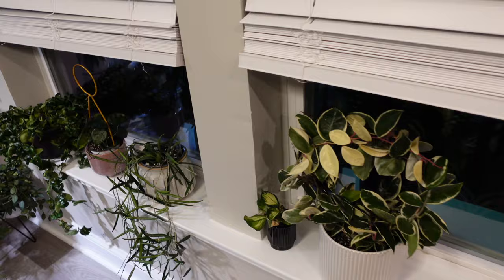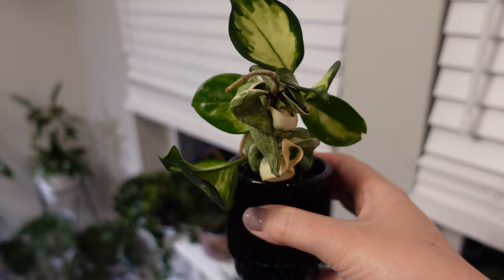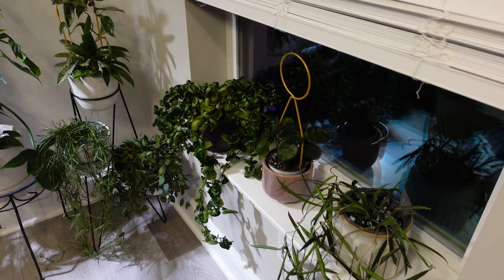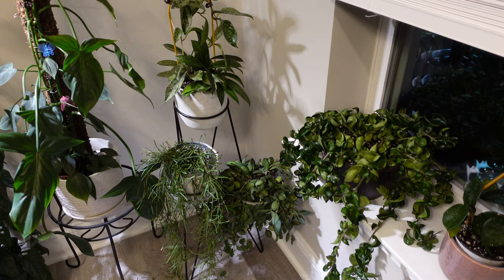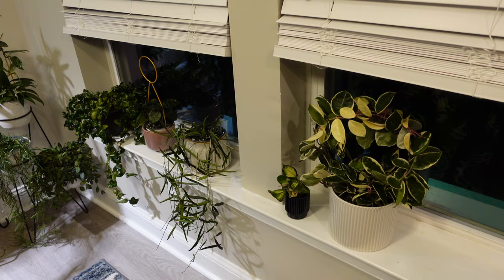And these were the props that I put in some stratum. It's the piece of the queen and the variegated compacta piece. So that's in stratum to root. And then I have here the Shepherdii, the Chelsea in the middle, and then the compacta. And then on this stand, I have the Pubicalyx Splash up top, and then the Retusa and the Burtoniae. I'm not expecting any more mealies to pop up, but we'll see. I will keep a very close eye.